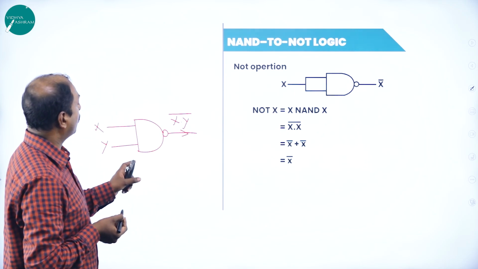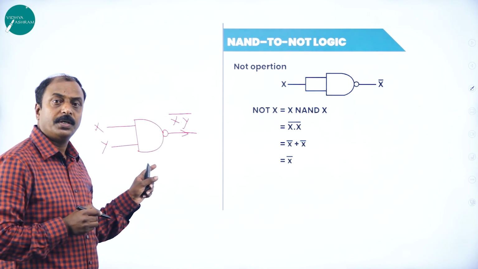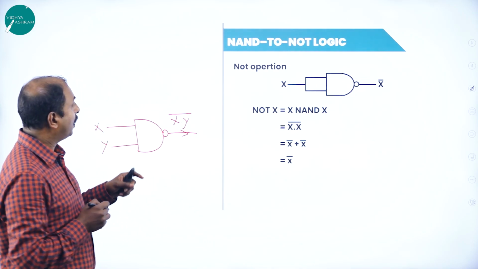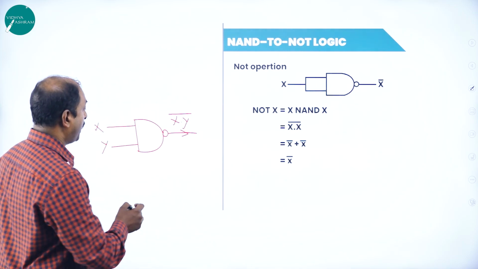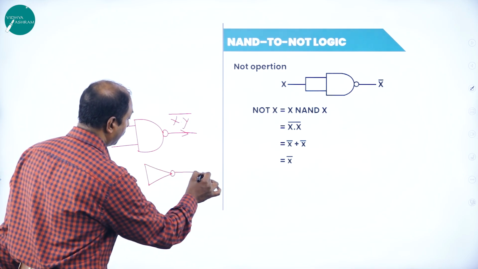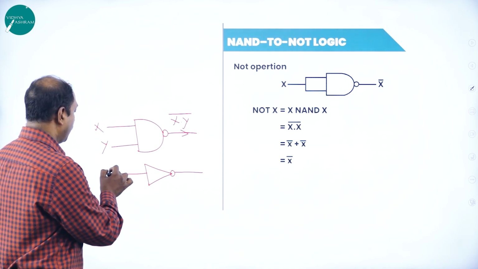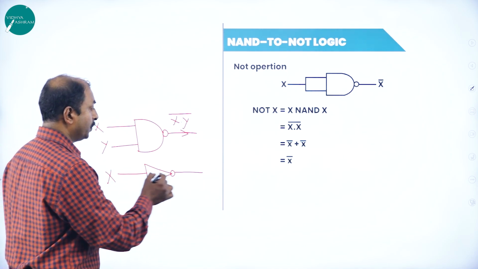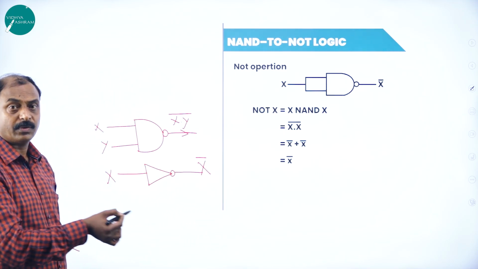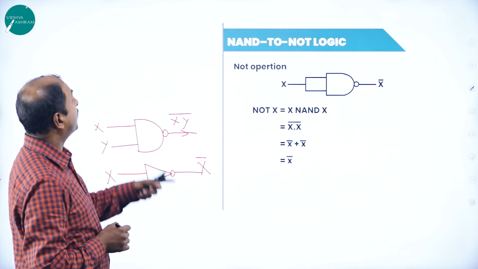But here, if we talk about the NOT operation, now I want to convert this circuit into a NOT gate or NOT operation. But if you look at the NOT gate, it will have only one input. This is the NOT gate circuit, or inverter gate. This NOT gate has only one input and only one output. This is what you have learned in our previous slides. So, how do we convert it now?